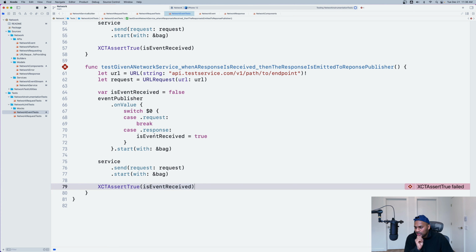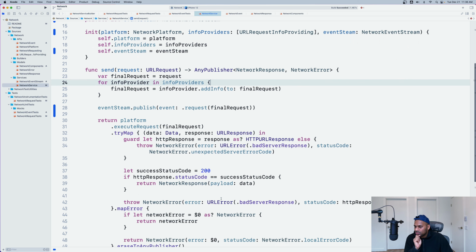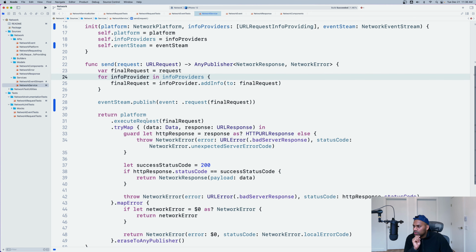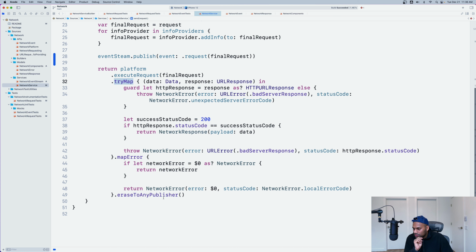We have the API ready, but we don't have the response sent anywhere. We don't have the response published. So let's go to our network service. In our network service, we are going to receive the send method. So the platform is finally going to get it here.